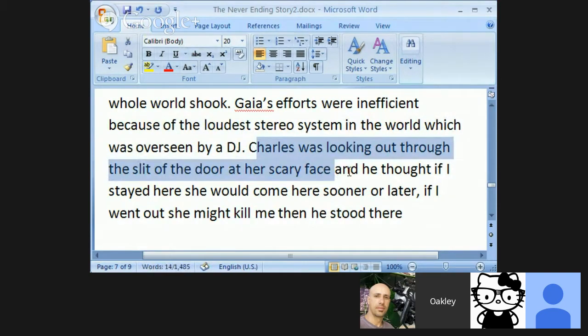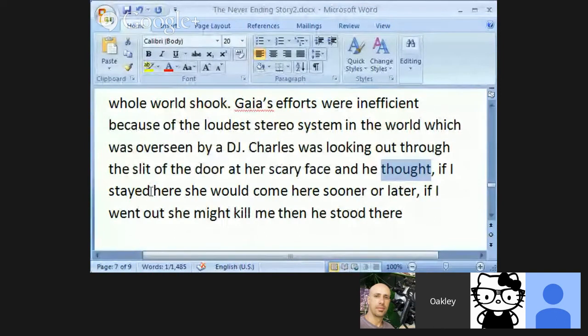Independent clause joined with another independent clause, and he thought. Now a subordinate clause: and he thought, if I stayed here. Now he thought is past tense. In this kind of construction, we're talking about what somebody was thinking. So he thought at the time. Our past tense part of the construction is here: he thought.